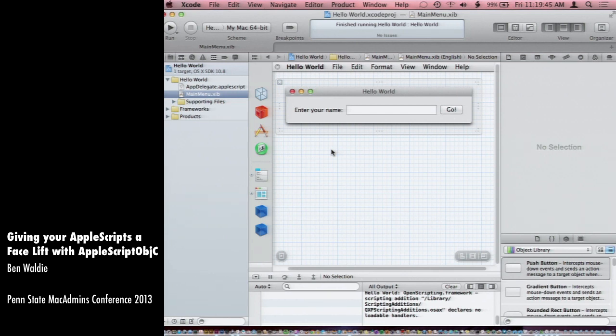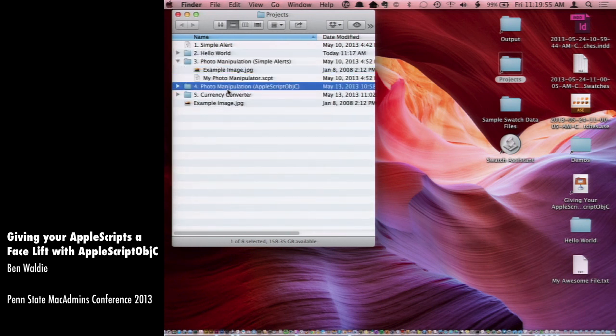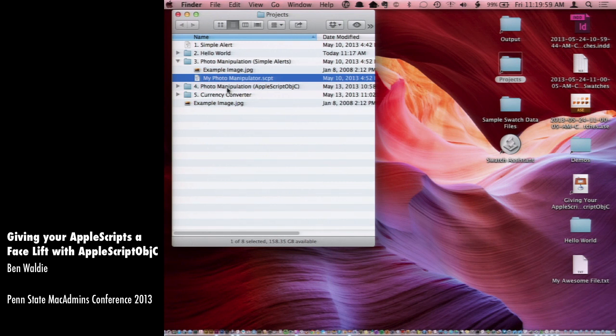All right, so that's just a simple example. Let's take a look at that example where a user wants to modify an image. So was anybody in the AppleScript session I did yesterday where I was talking about image events? Well, this is basically similar to that. So in OS 10, there's a background application called Image Events that allows you to do some basic image manipulations.